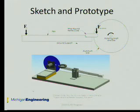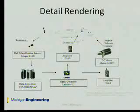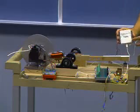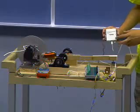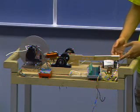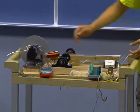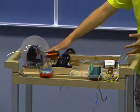This is the prototype of the former design. This is the detailed rendering of the former team. The National Instruments NI deck is the interface, and we use LabVIEW to drive the deck to read the position of the key by the HapX sensor and generate analog outputs to control the speed of the disc and the current in a coil, which control the magnetic field intensity.